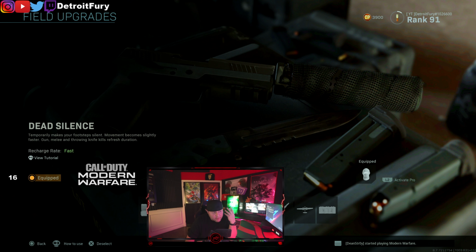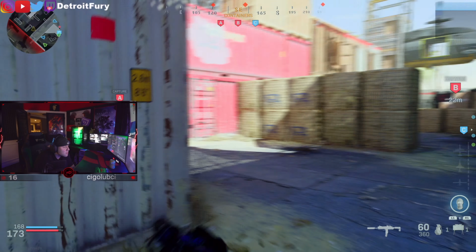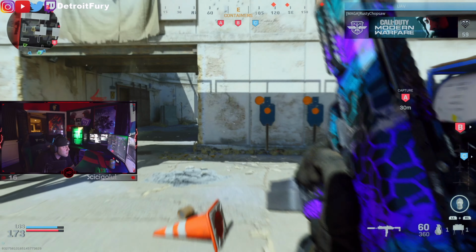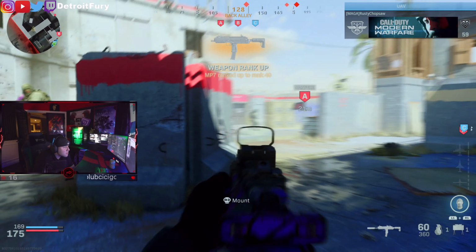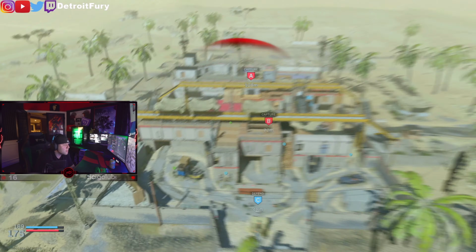If you want to, you can obviously activate Pro, where you can run 2 field upgrades at one time. You can run Stopping Power and Dead Silence. I feel like it kind of gets in the way if I'm in an SND match and I run into 2 guys, and instead of pulling Dead Silence, I pull Stopping Power, and it gives away my position, and you're kind of fighting to toggle between the two. Sometimes it glitches, so that's why I just run Dead Silence by itself.